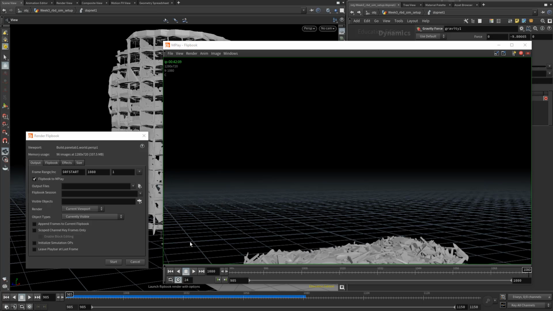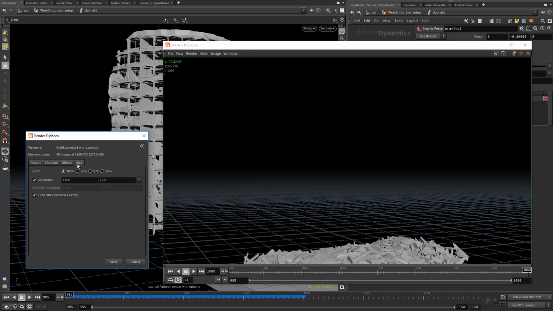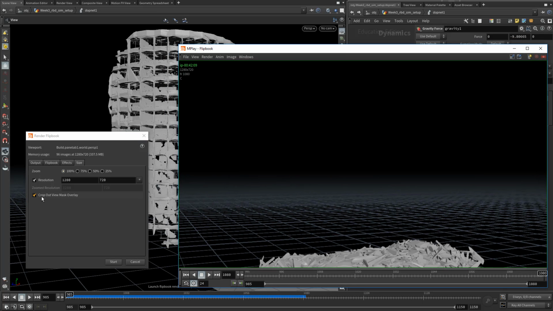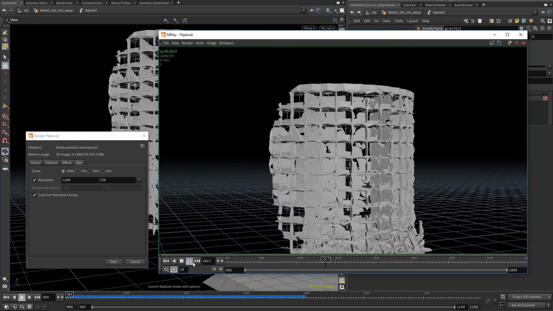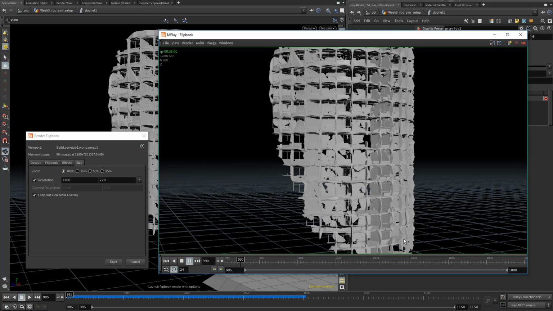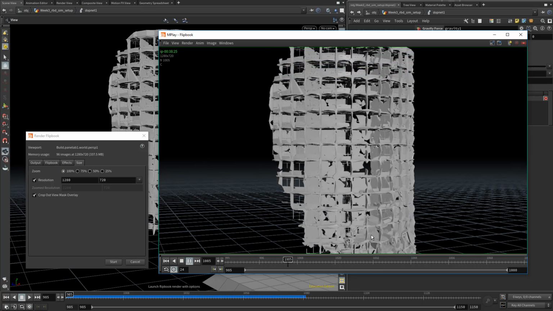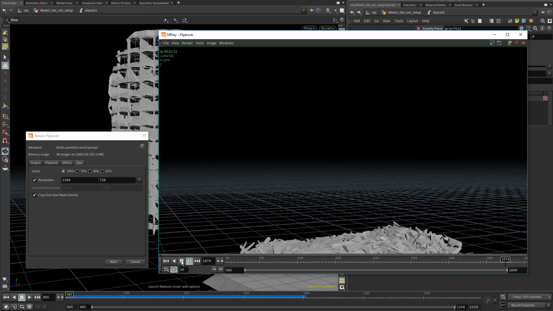Now my flipbook is finished, and you can see it's a bit clipped off at the bottom and the top compared to the viewport. If you want to include your entire viewport image, you could, underneath the size tab, try turning off the explicit resolution or turning off that crop out view mask overlay option. Although whenever we're doing our flipbooks from the camera view, you should always make sure to leave this on because we don't want to be biased by things that are off screen. But in any case, this is fine for our initial RBD sim, and you can see everything is collapsing straight down. Not too exciting yet, but we will improve on this as we move forward.